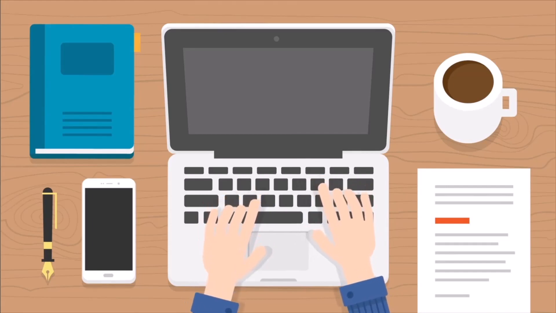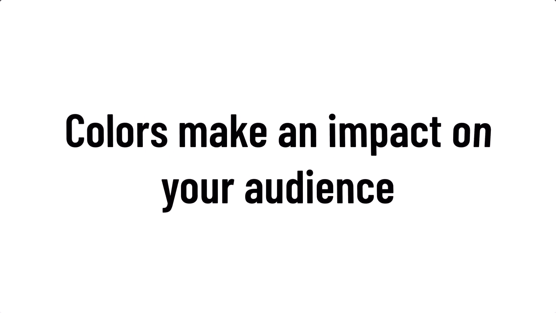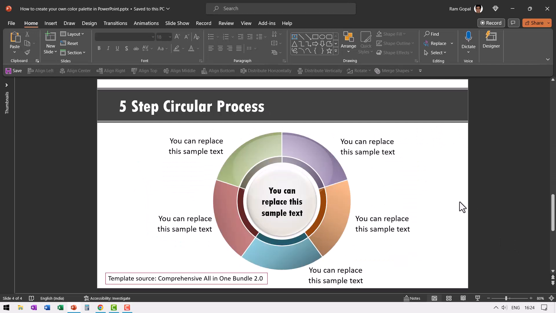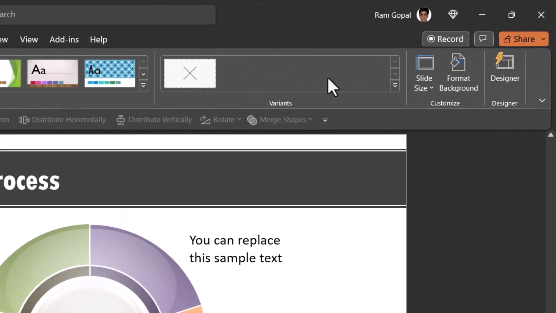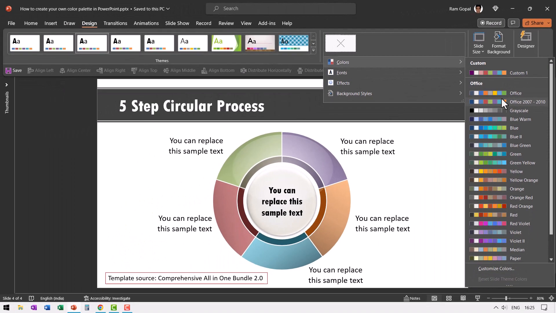First of all, why do you even need to bother about creating your own custom color palette? The first reason is the kind of colors you use in your presentation can make a difference to the impact you make on your audience. For example, take a look at this presentation — we have quite a few interesting diagrams here. I'm going to change the colors so you can see how the whole feel changes. Go to Design, go to Variants, and in the design theme you will see the color option.